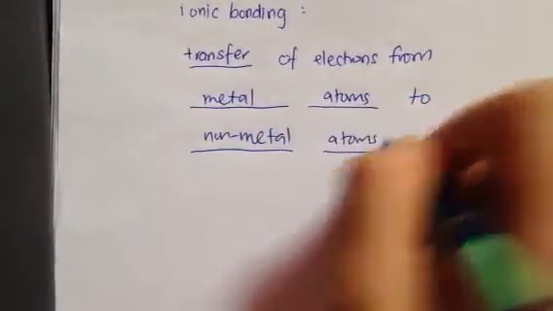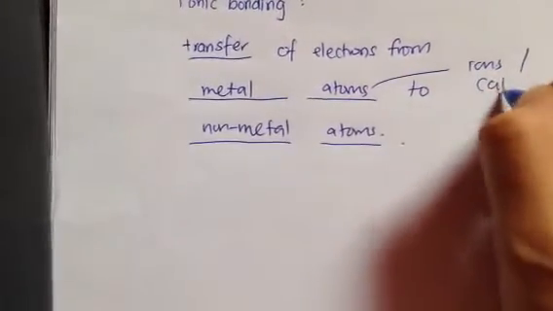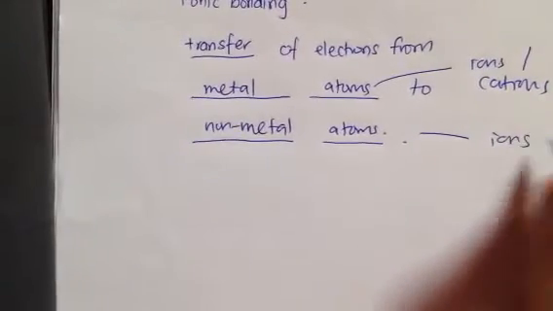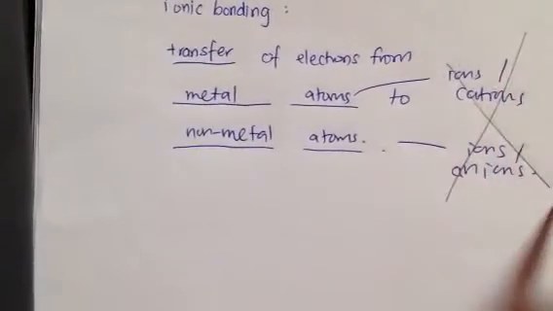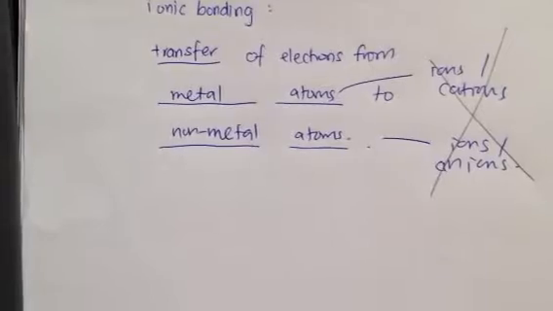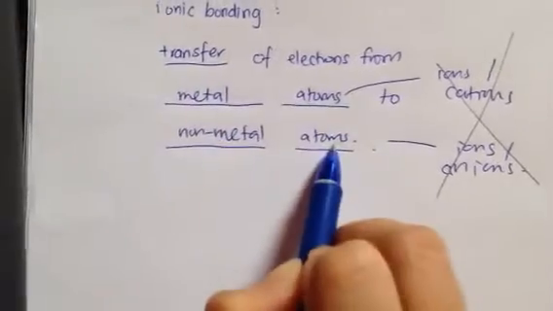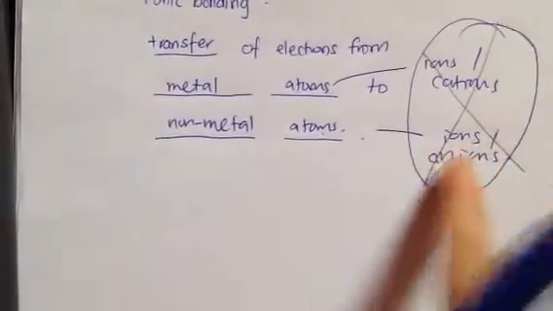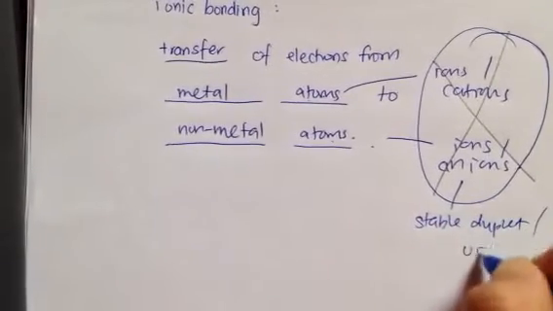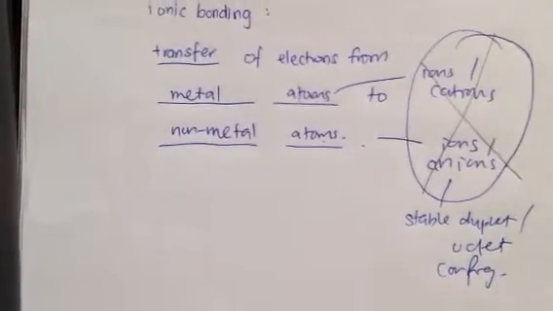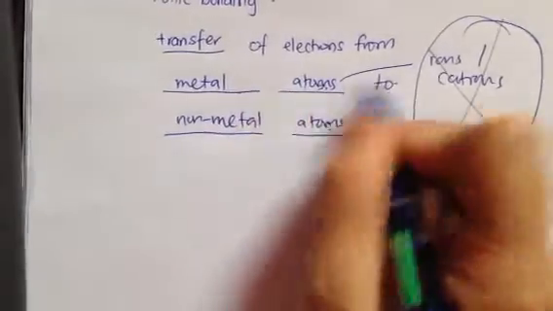Now, there is a common misconception that it is the transfer of electrons from metal ions, or from cations, to non-metal ions, or to anions. Today, I'd like you to get this away from your head, okay? It has nothing to do with the transfer of electrons from ions to ions. It's all about from metal atoms to non-metal atoms. Because when a substance is in ionic form, it would already have a stable duplet or octet configuration, so there is no need for them to gain or lose electrons, and it's pointless. So please bear in mind that it is all about metal atoms to non-metal atoms.